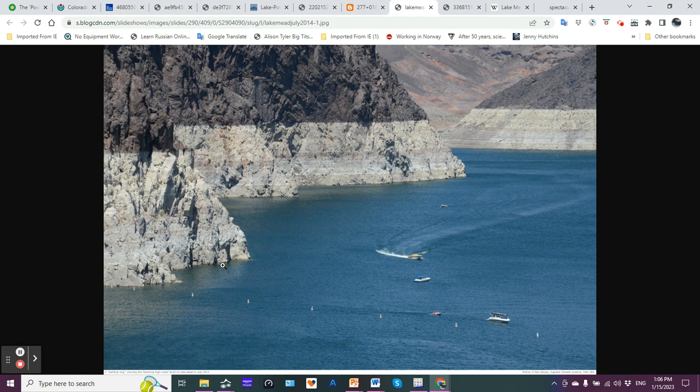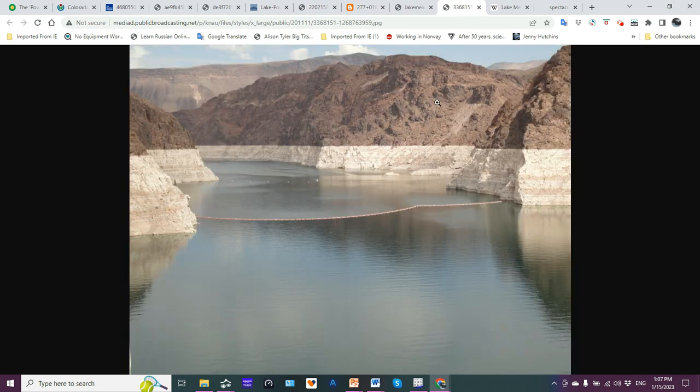In a lot of ways, Lake Mead is being hit worse because what happens at Lake Powell affects Lake Mead. That's a huge drop in the water level, which means a huge loss of volume, which means less water for irrigation, less water for people's use. Got some more photos from Lake Mead, again just showing the huge drop here. This looks like some sort of buoy system here. I'm not sure why that's there, but the point is to show the water drop, the levels in that.